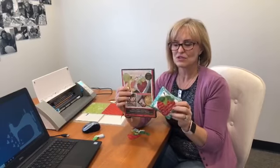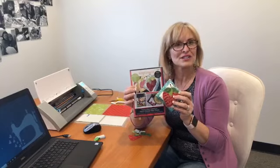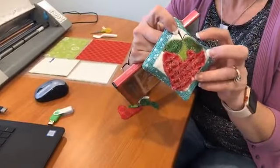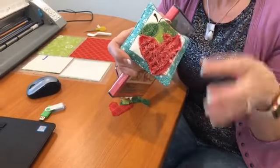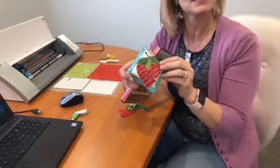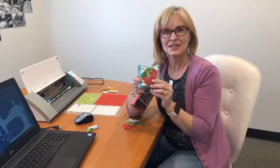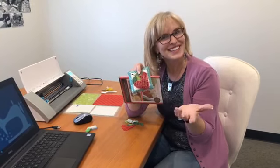Today I'm going to show you how to do this cute little strawberry pincushion from our Chanel Fruit Stand CD. These are really fun designs. One of the reasons I picked the strawberry is because it's got four different fabrics, and I'm going to show you how you can cut all four fabrics in one cutting — no need to do a second cut for just a little leaf. You can just do them all in one cut, which is especially great if you're making two, three, or four for gifts.